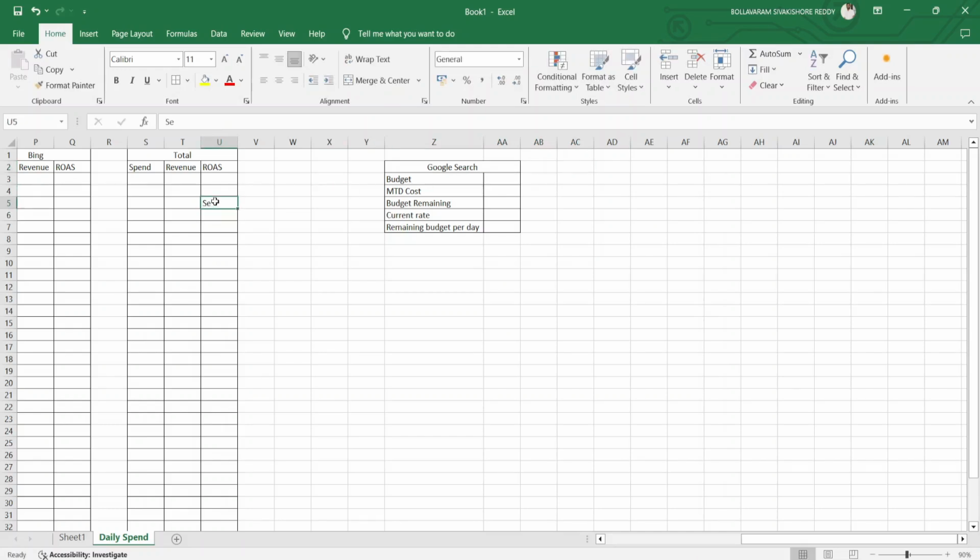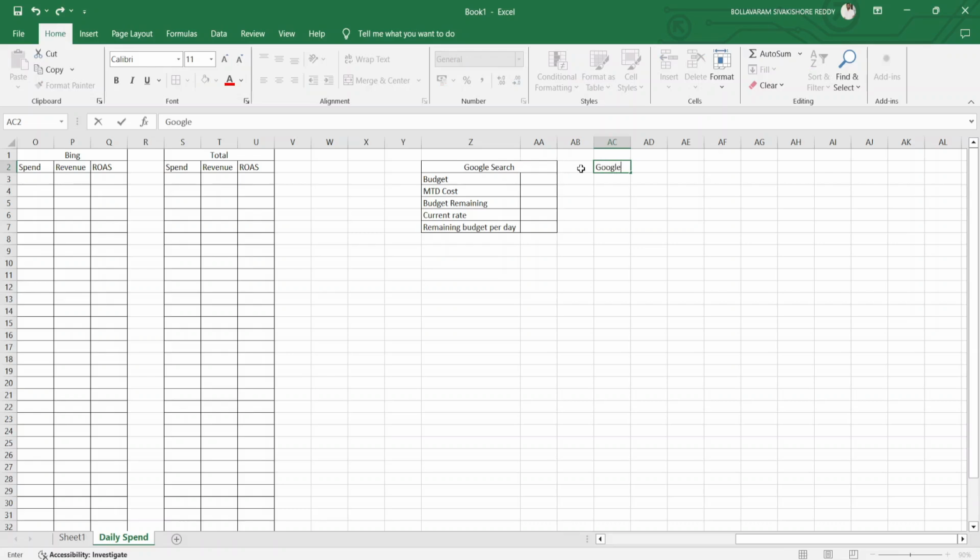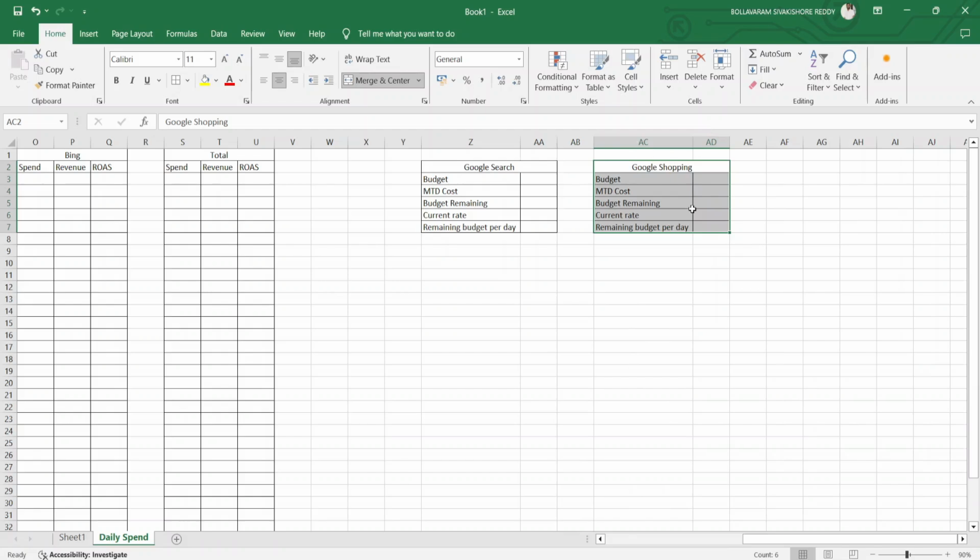Okay, let's go here and do it for Google Shopping as well. Google Shopping. So copy and paste. Let's merge this. Nice. Like this. Okay, and next is the total, right?